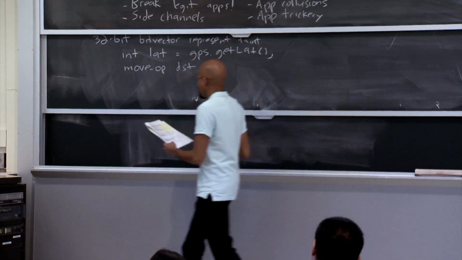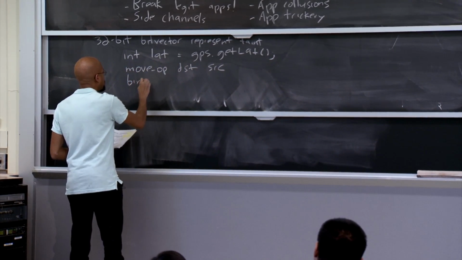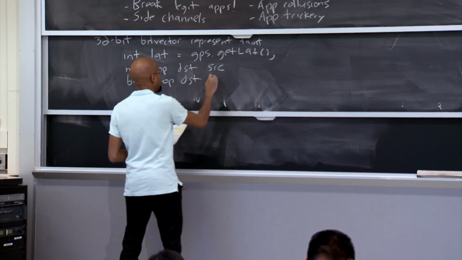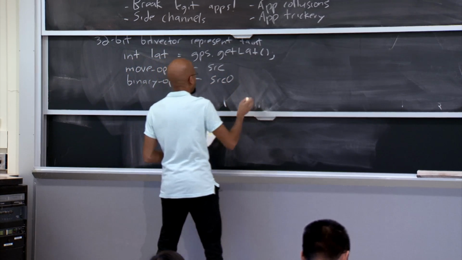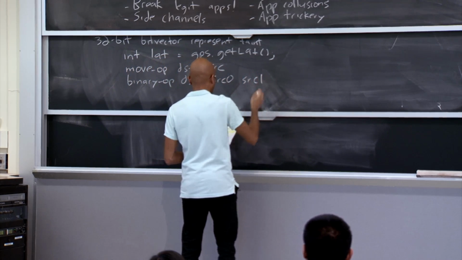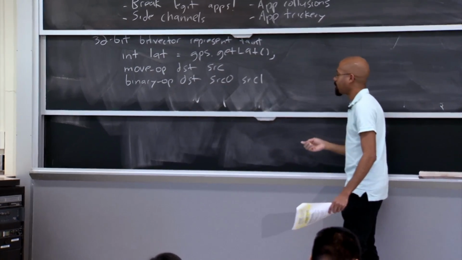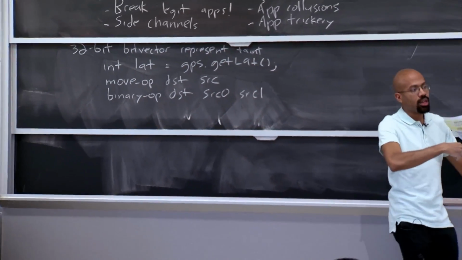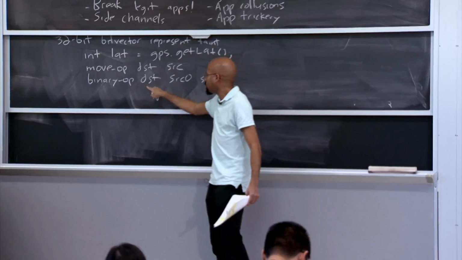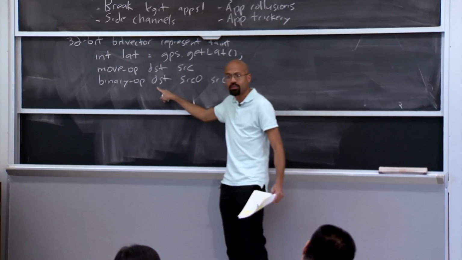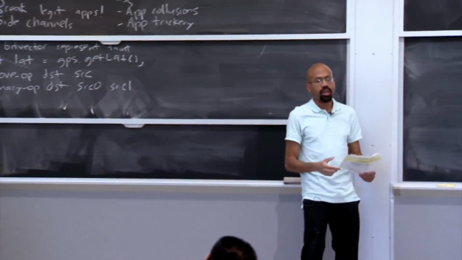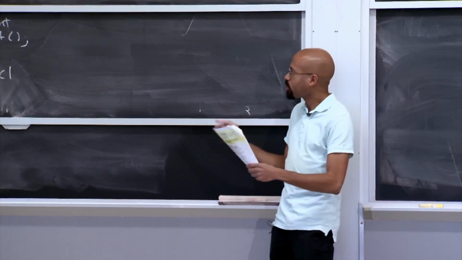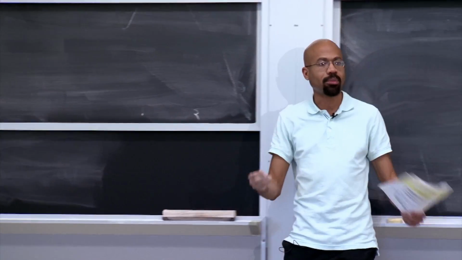Then you might imagine another instruction that's like a binary operation, something like addition. Here you'll have a single destination, but two sources. When the Dalvik interpreter encounters this instruction, it takes the taints of both sources, constructs the union of those, and assigns that union to be the taint tag of the destination. Does that all make sense? It's fairly straightforward. The table breaks down all the different types of instructions you'll see, but to a first approximation, these are the most common ways that taint propagates through the system.